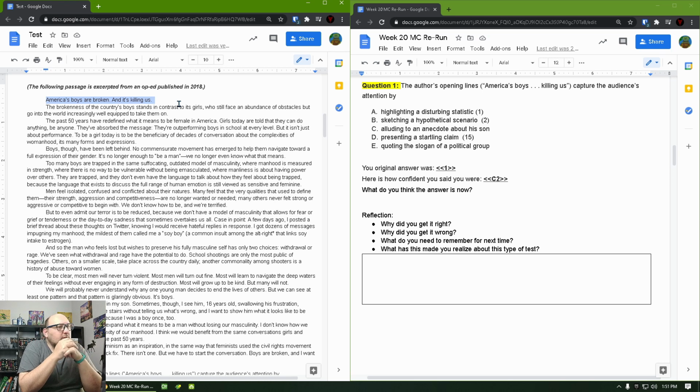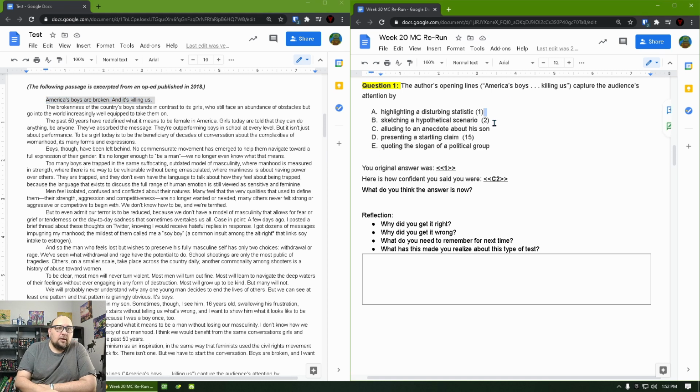And this is true on all tests, but it is really, really true on the AP test, and definitely something to watch out for. If they ask you about one specific sentence, they mean only look at that one specific sentence. If they ask you about a specific paragraph, they mean only look at the specific paragraph. One thing I've seen happen, a lot of times they'll ask, like, in paragraph 4, what does the author do, blah, blah, blah. And one of the wrong answers is the thing the author does in paragraph 5. So it's right next to it. And the author does do it. He just doesn't do it in paragraph 4. So you really have to pay attention to what they're saying to look at. And while there is an anecdote about his son, it is not up here.